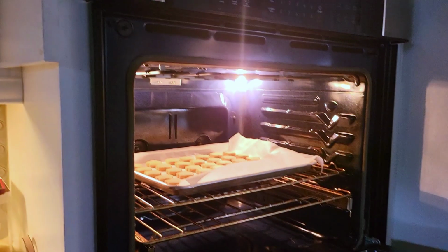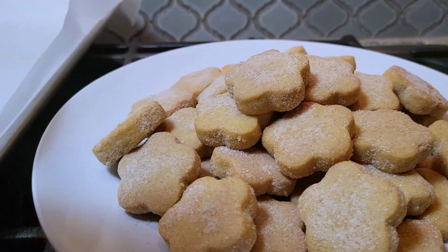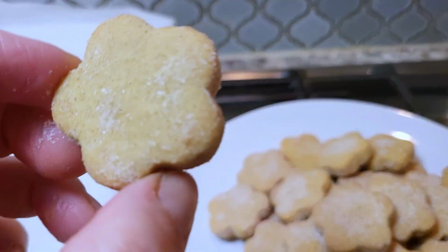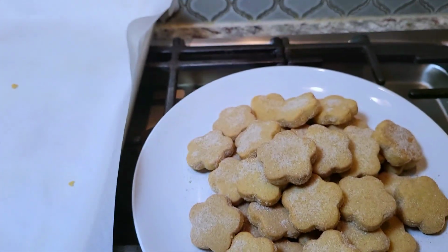So I'm going to show you how to make a delicious traditional Mexican style shortbread cookie. My family makes these probably several times a year, especially for the holidays. Here's how I do it.